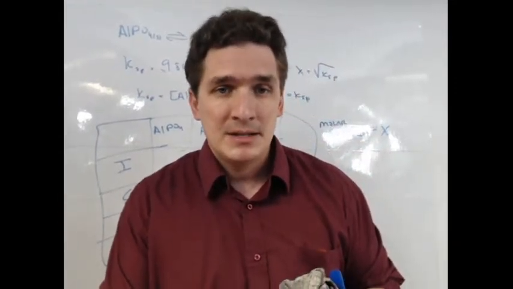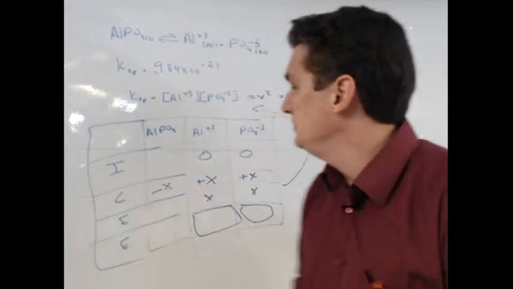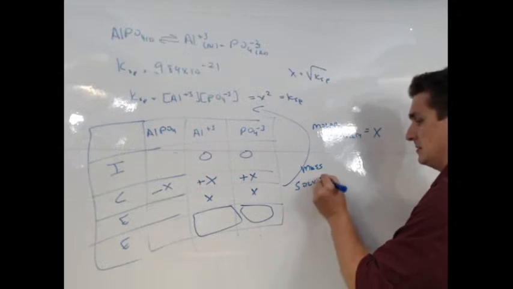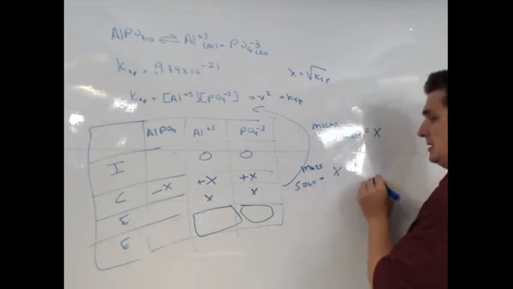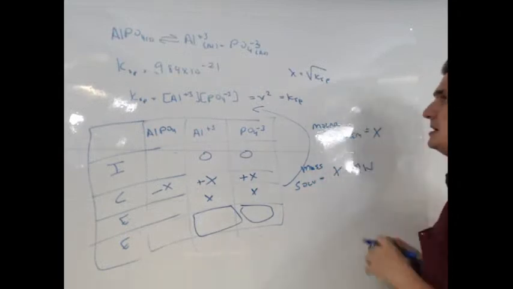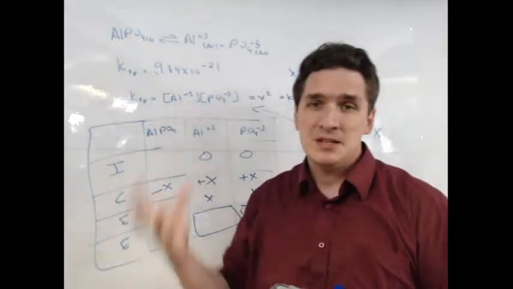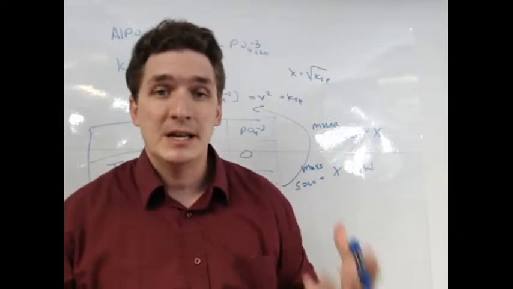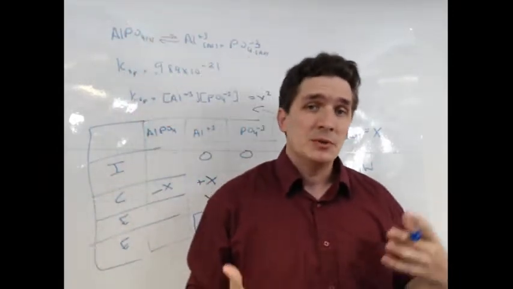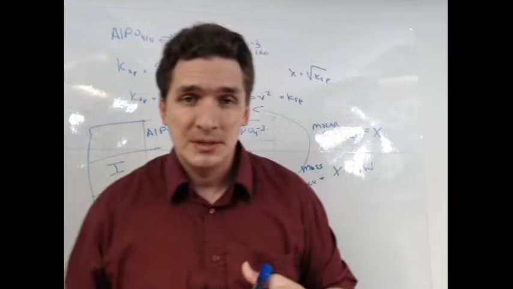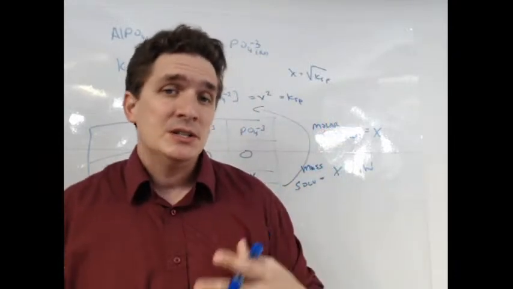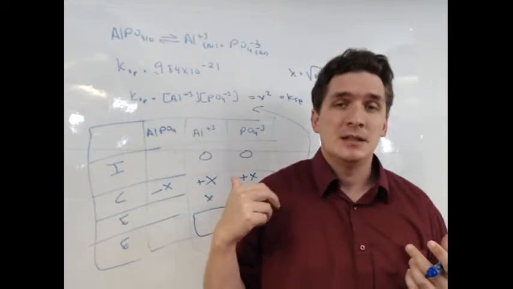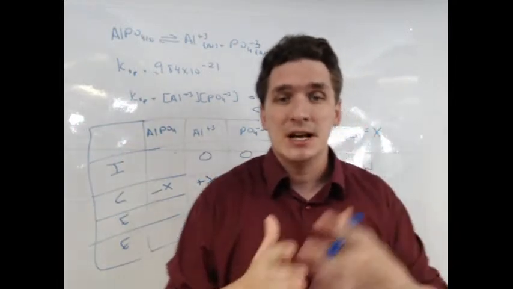Now, to figure out the mass solubility, all we do is take the extent of reaction, multiply it by the molecular weight of the compound. So we would figure out how much aluminum phosphate weighs and just multiply it by its weight. So for all problems involving KSP, where you find the mass solubility and the molar solubility, the molar solubility is just the extent of reaction you solve when you solve out this ICE table, and the mass solubility is just that extent of reaction times the molecular weight.